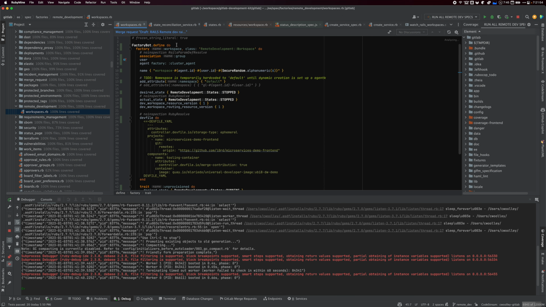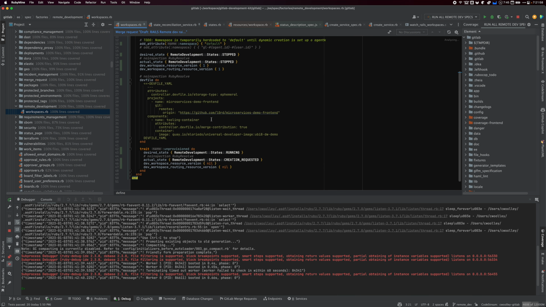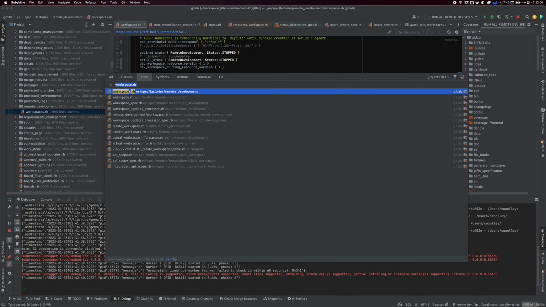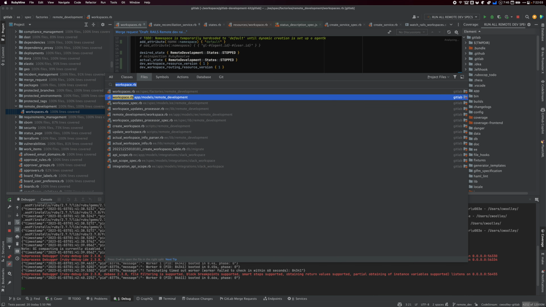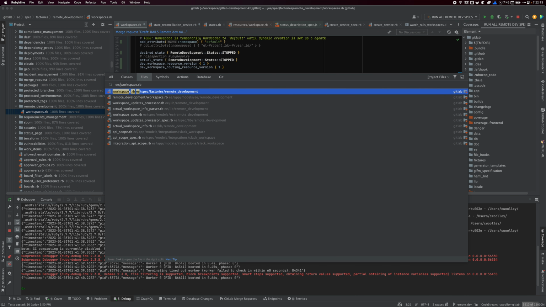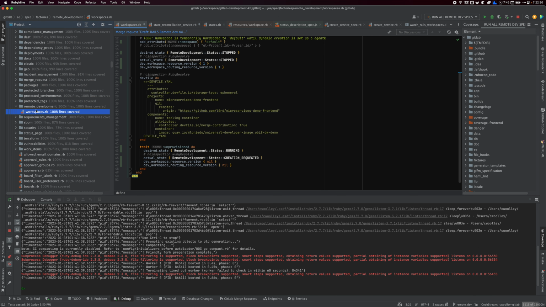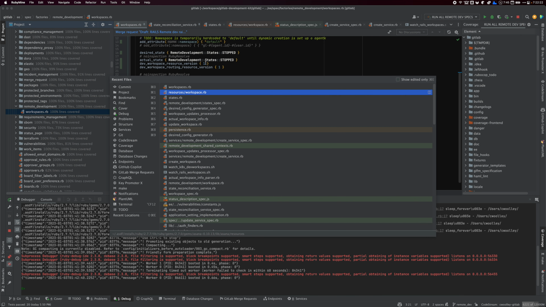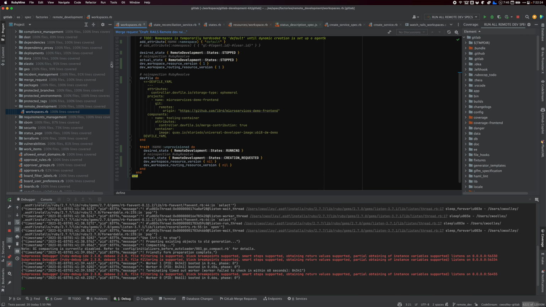So this is a factory for Workspace, a factory that lets you build things. And there's also the EE. Where's the EE one? EE, there it is. Why am I not finding you?